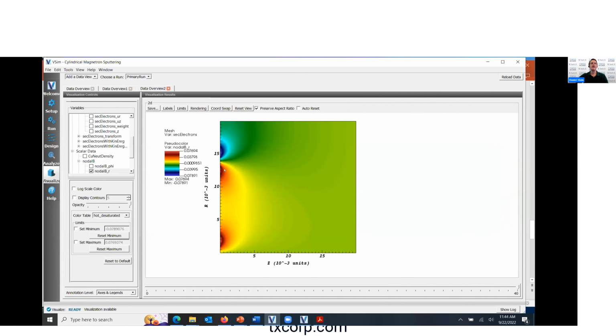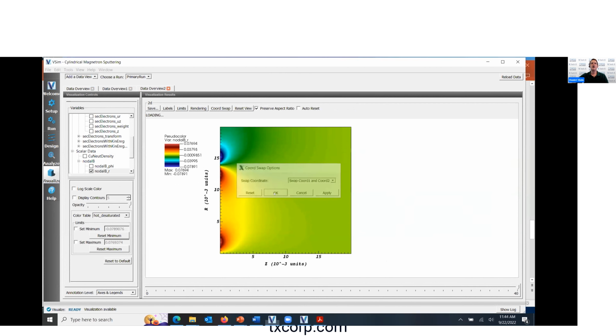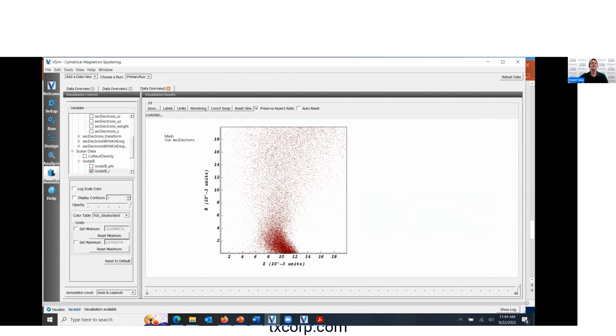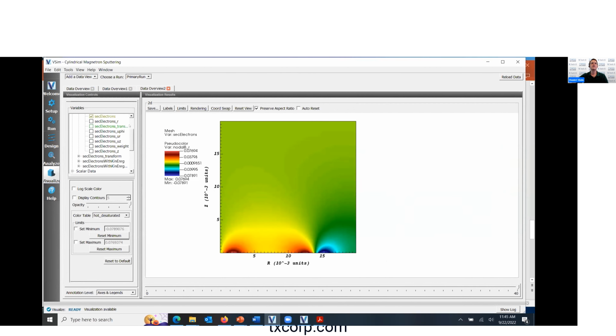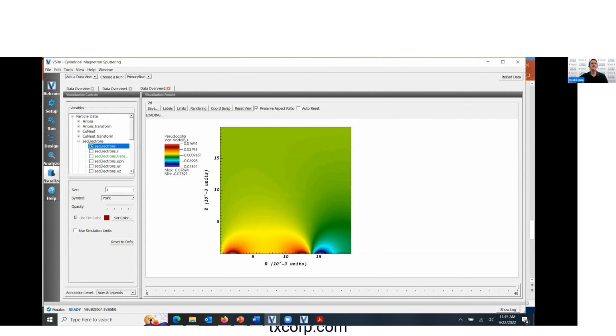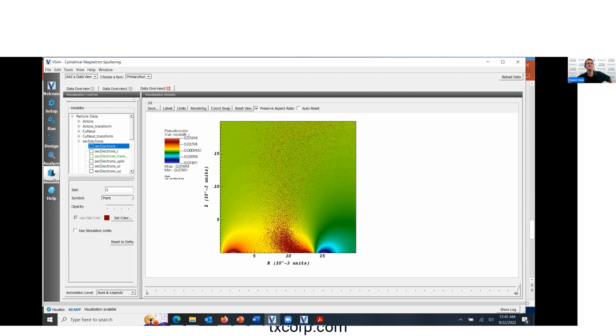This was a plot of our magnetic field. And again, you can swap the axes nicely here. And again, the particle data can be superimposed.